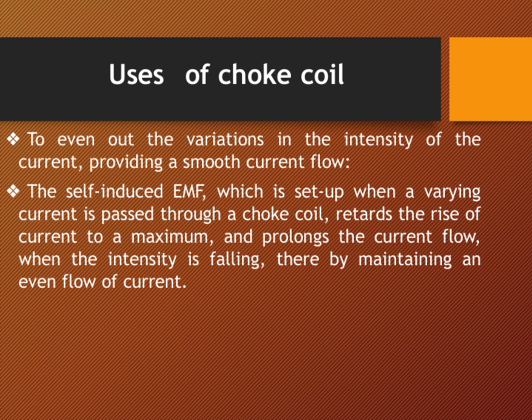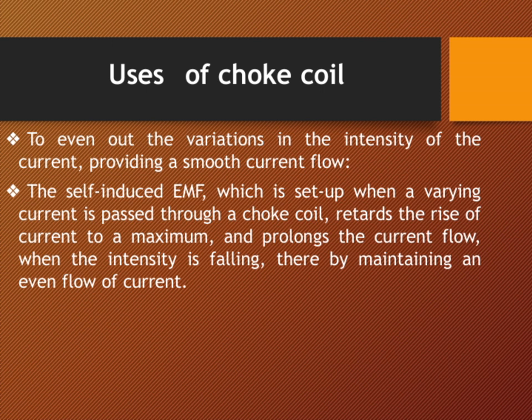Now, moving on to the uses of a choke coil, it's primarily employed to control and stabilize current flow in electrical circuits. It plays a vital role in reducing noise and suppressing voltage spikes, making circuits more reliable and efficient. So, understanding how a choke coil works helps us appreciate its importance in various electrical applications, especially where steady current is crucial.